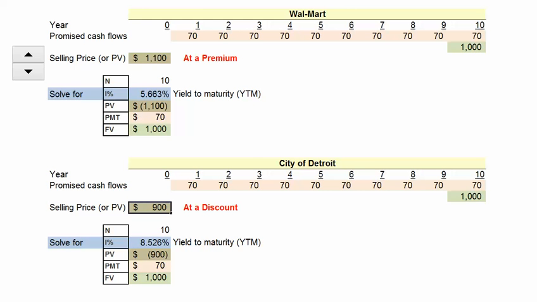If no one was really willing to buy the Detroit bond and demand really went down and the price continued to drop to, say, $600, this would result in a 14.95% yield to maturity. But again, you aren't guaranteed to earn that yield unless the city of Detroit comes through and makes all of the coupon payments and the $1,000 face value payment when the bond matures in 10 years. Since this is a risky proposition, in order for you to accept it, you're going to demand a much higher yield than you would from a similar promise from Walmart.